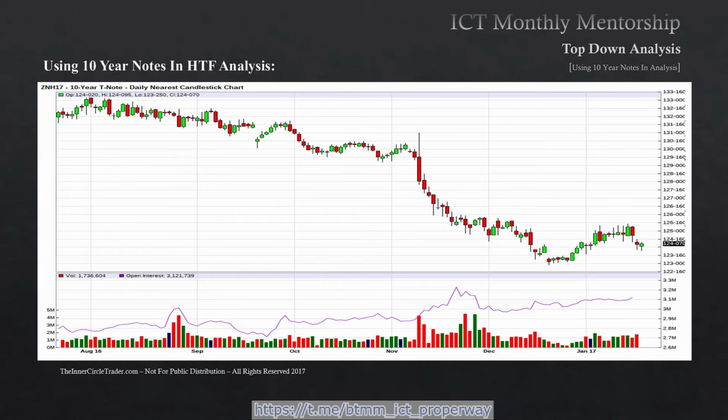Lastly, we have the 10-year Treasury note March contract 2017. We have a lower high. Now I know you're looking at that big wick on the elections, but dispel that for a moment. Focus on the market structure alone without that wick. We have a lower high formed in the first couple days of November relative to the mid-October highs. So that should be seen supported in the dollar index as well, just contrary.